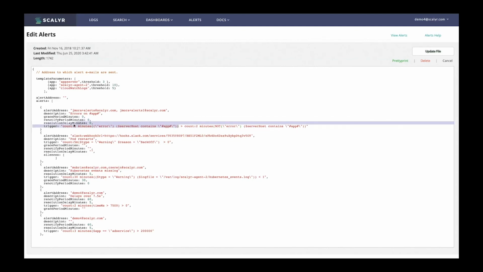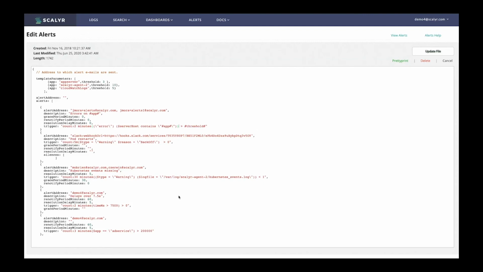So now what we have here is the count of errors, and if that is greater than the count of not errors, then it would alert. These are just examples. It might not necessarily be the most useful, but hopefully you get the point of how we can start thinking of these as objects and evaluating them against each other.